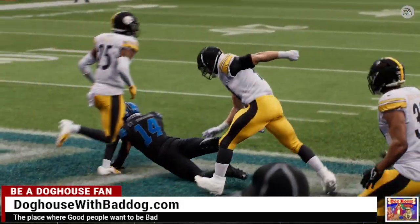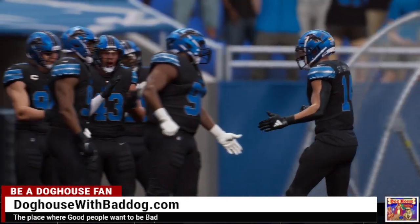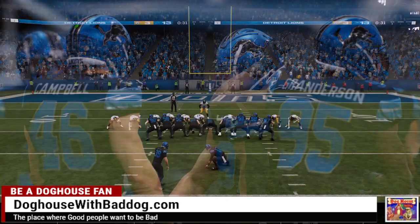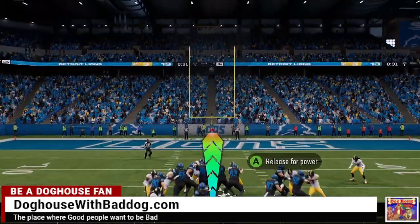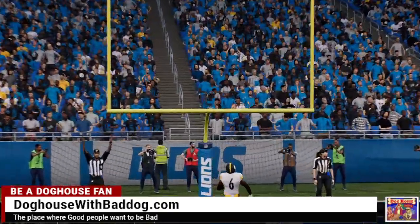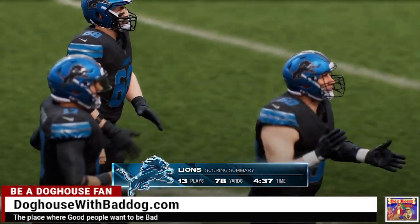They did. That's simply saying we don't care what coverage you put out there. He's so good. We're going there with the football anyway, and there's not a thing you can do about it. Inside the red zone, they go to him. He gets it done. Point after, right down the middle. And that pushes the lead up to 11.